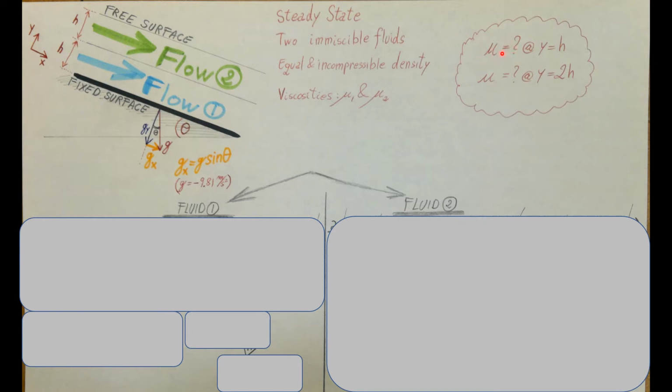In order to figure out velocity profiles, we need to work with our conservation of momentum, otherwise known as Navier-Stokes. And to cancel some things out, we're gonna ask for help from the conservation of mass equation. We have two fluids, and each of them is gonna have its own velocity profile. Therefore, we have to solve the conservation of momentum for each fluid separately. Later I'm gonna show you a little shortcut, but for now, just so we can understand it easier, solve for fluid 1 and solve for fluid 2.